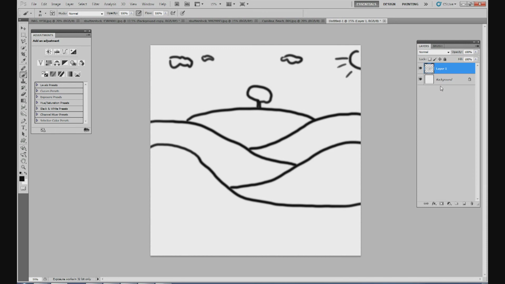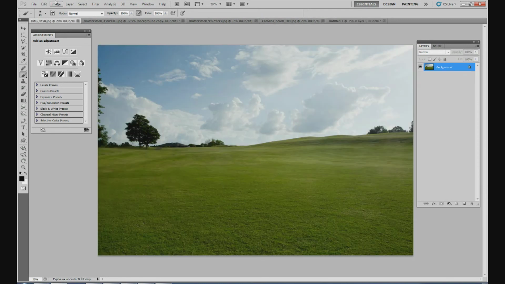Alright, so that's a really quick outline of what we're going to try to draw, some just grassy hills that lead up to a tree in the final hill. So what we're going to go ahead and do is start making these grassy hills. And the way to do that is we're going to go to our grass picture. We're going to cut out a rectangle of the grass. So just take your selection tool, draw out a rectangle of the grass. Make sure you don't get anything else but grass. Don't get the trees or the tree shadows or anything else in the background. Just make sure it's grass.